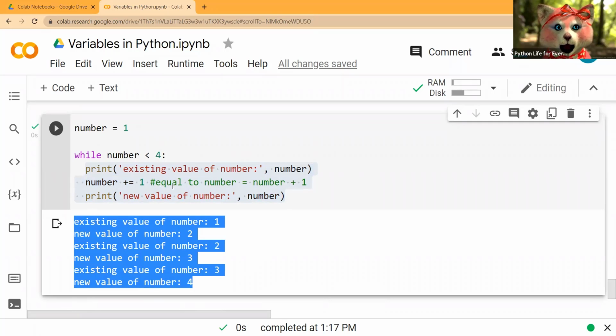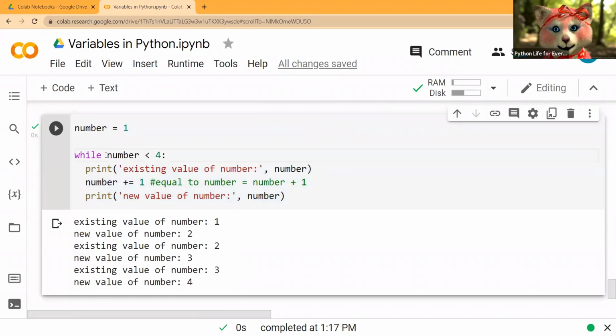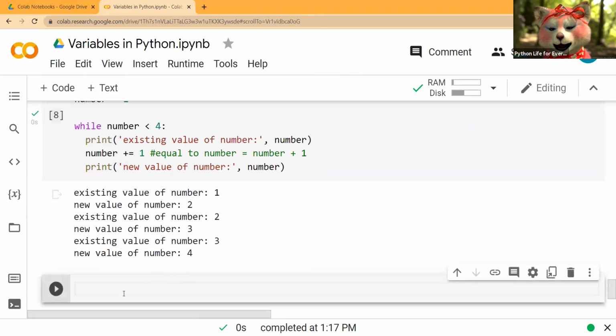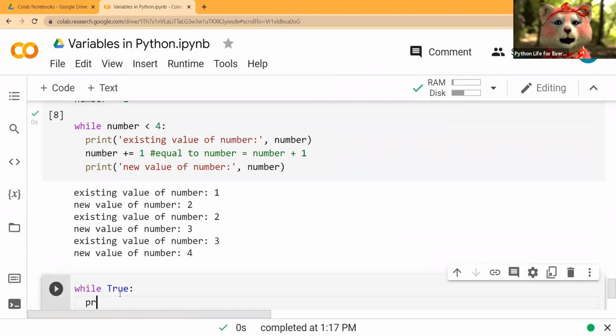So this is what we call a finite while loop. We can do an infinite while loop. For example, let me show you here. Insert another code cell. If we say while true, print down.